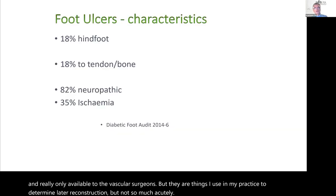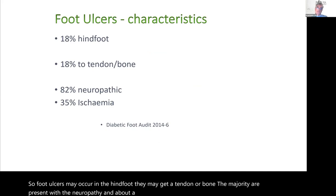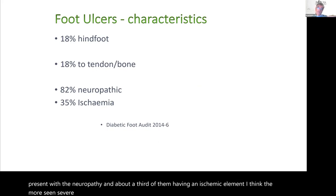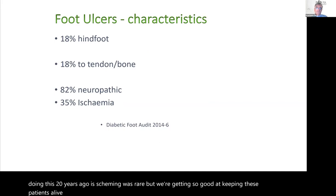So foot ulcers may occur in the hindfoot. They may get a tendon or bone. The majority present with a neuropathy, and about a third of them have an ischemic element. I think the more severe ones have a much higher ischemic element, actually. And when I started doing this 20 years ago, ischemia was rarer, but we're getting so good at keeping these patients alive, ischemia is now much commoner.